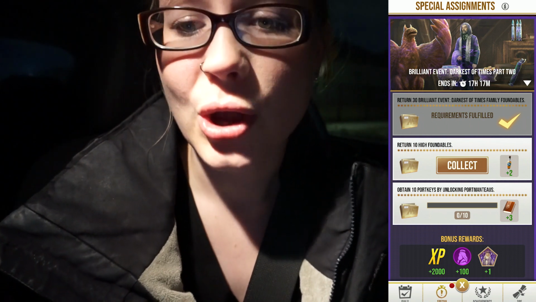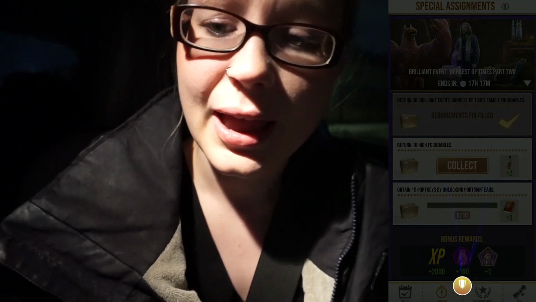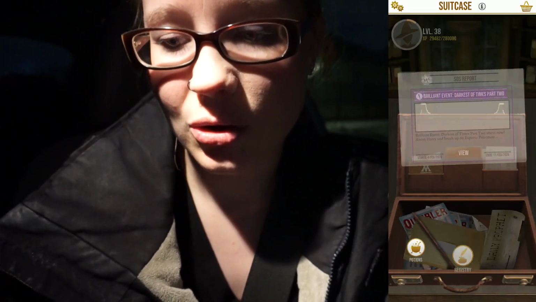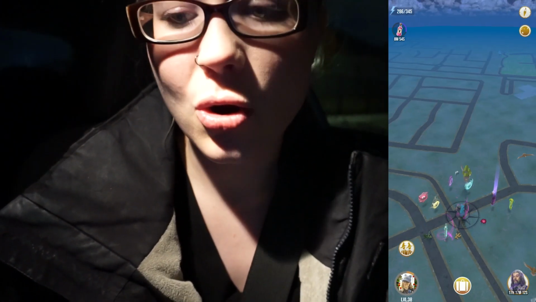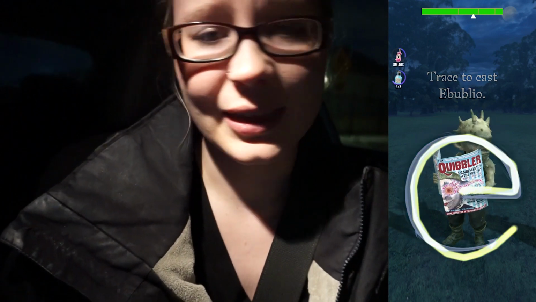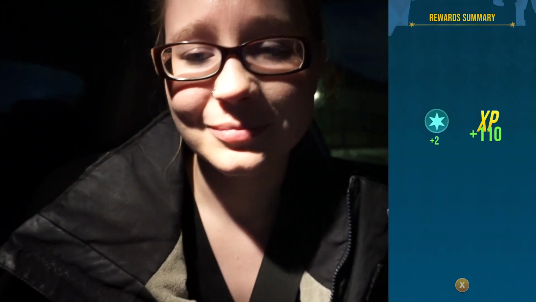And we have return 10 high foundables completed, so we can collect those for Donald drafts. And now all that's left is the port key task. Let's see how close we are to those. It looks like 0.2 kilometers. I think I am just going to unlock those at home and just use my adventure sync to help me unlock those. So yeah, I think that's it for this portion. As soon as we have port keys unlocked, I will check back in again.